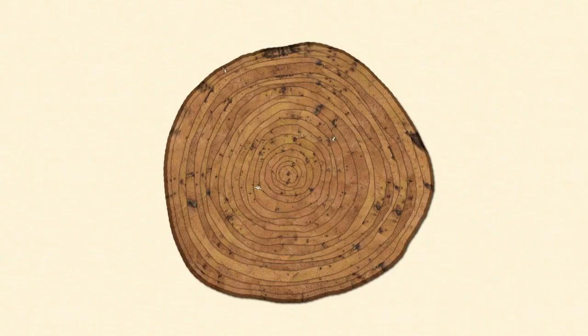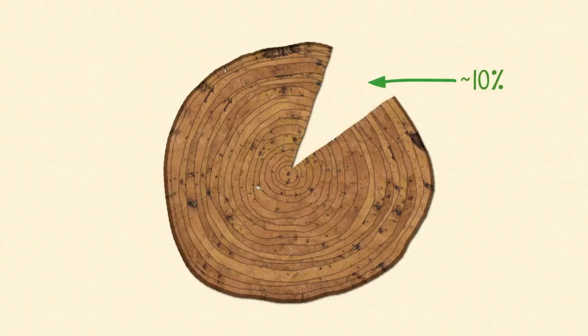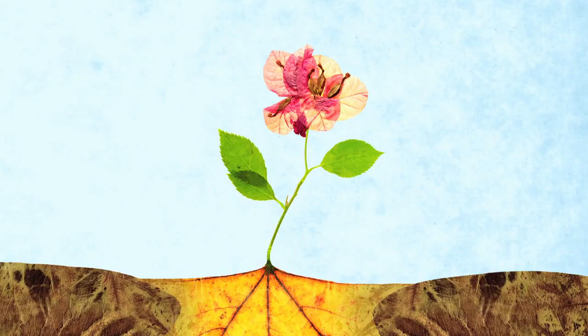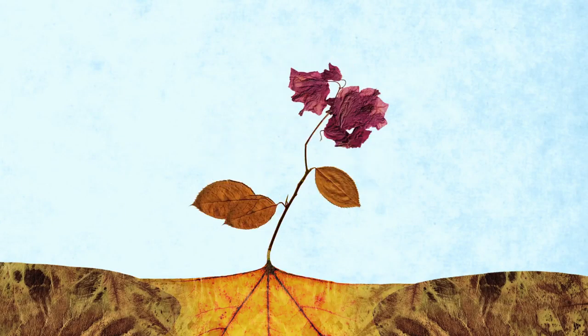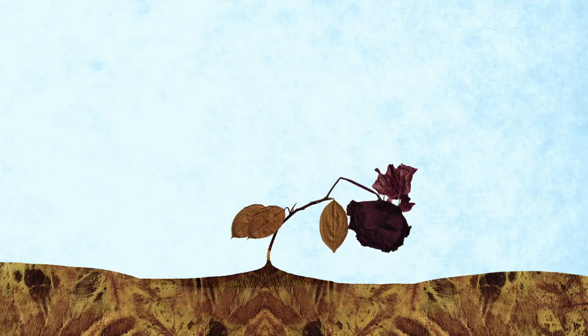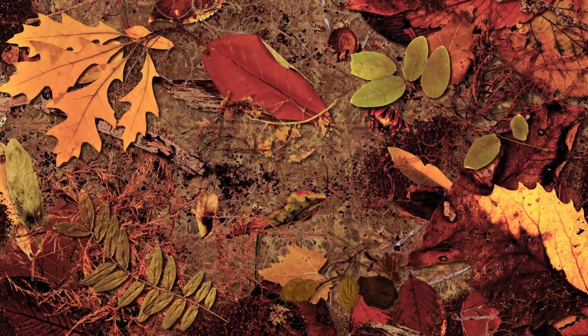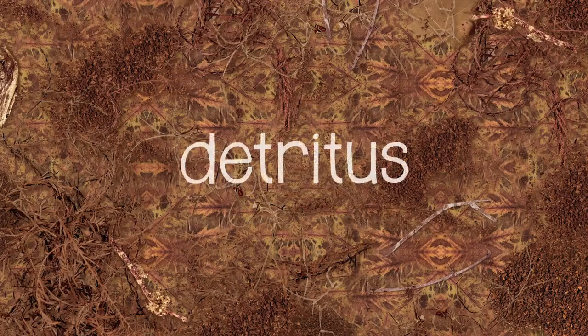In real-life terrestrial ecosystems, less than 10% of plant matter is eaten while it's still alive. What about the other 90? Well, just look at the ground on an autumn day. Living plants shed dead body parts, fallen leaves, broken branches, and even underground roots. Many plants are lucky enough to go their whole lives without being eaten, eventually dying and leaving remains. All of these uneaten, undigested, and dead plant parts, that 90% of terrestrial plant matter, that becomes detritus, the base of what we call the brown food chain, which looks more like this.